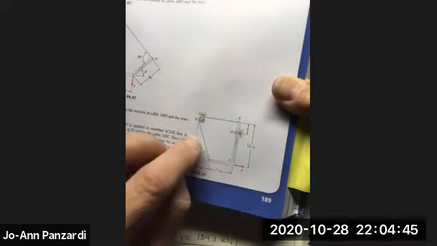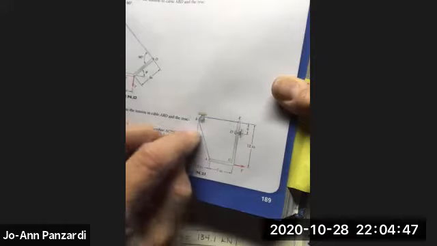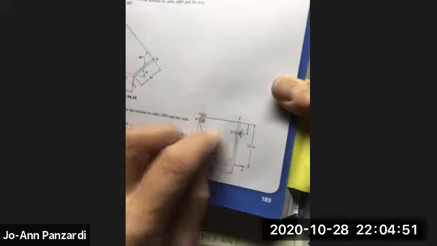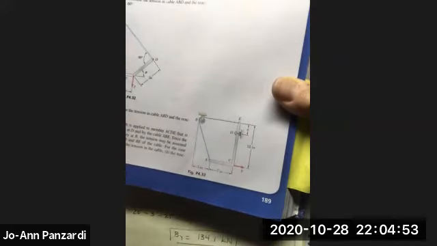But the different thing here is that the tension is coming off of A and it's coming off of E. So when you draw this free body diagram, you have to make sure that you have the tension coming off A and E. So in that case, here's my free body diagram. Here's my L bracket. I have my tension coming off here and here. And we know they have the same magnitude, but I'm calling them different tensions because you'll see in a minute. And then I have my dx and dy, the reactions at the pin.